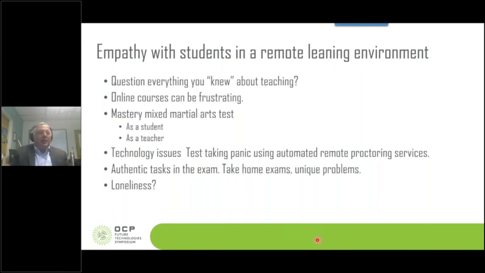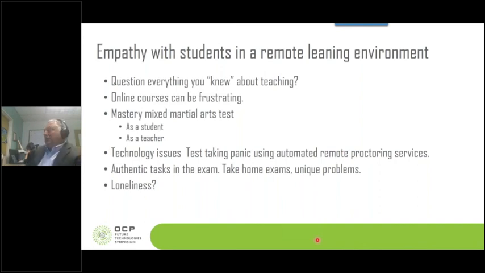I've seen people panic on a high stakes exam because they couldn't log into Respondus lockdown browser. Now, the professor took care of them and gave them extra time, but it really throws you mentally off.